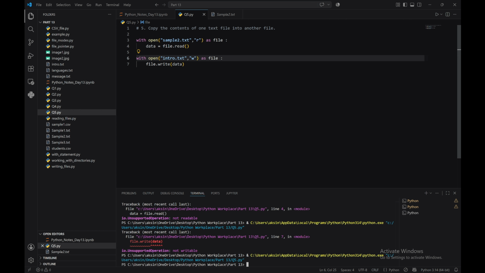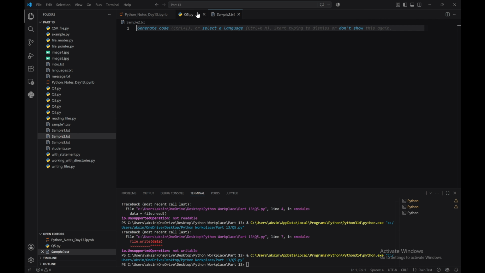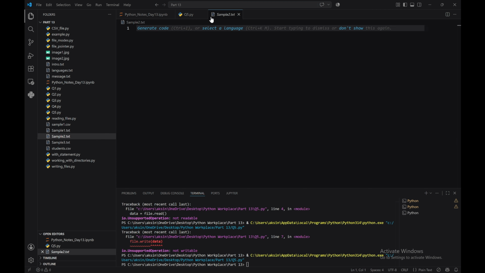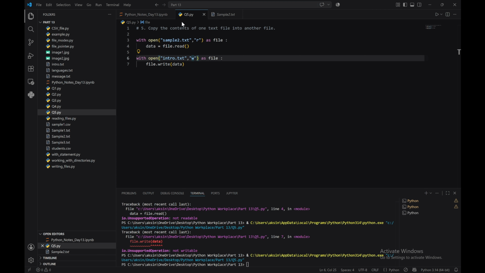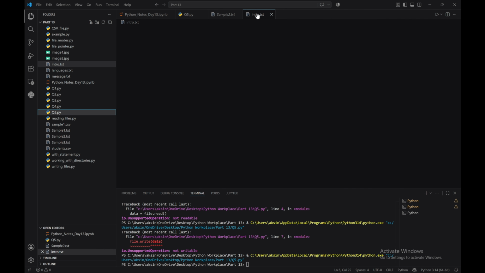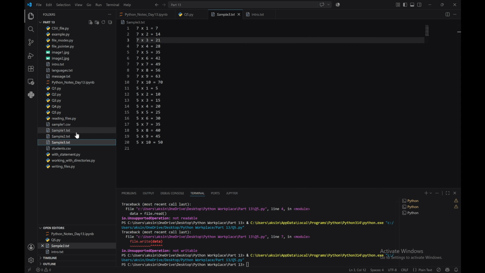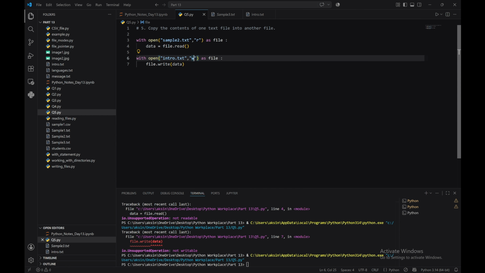As you can see, what was inside sample 2 was copied into, sample 2 doesn't have anything. Alright, we will take sample 3.